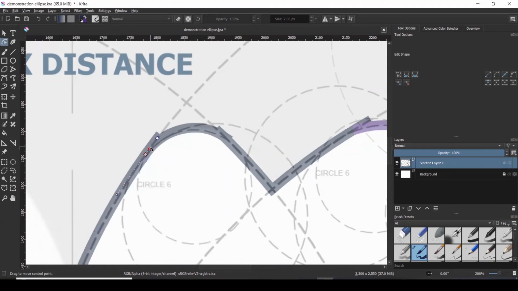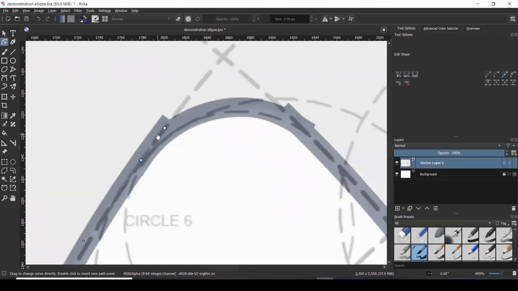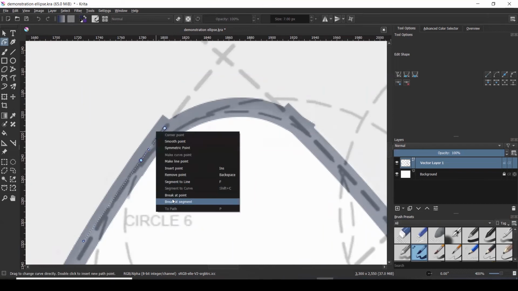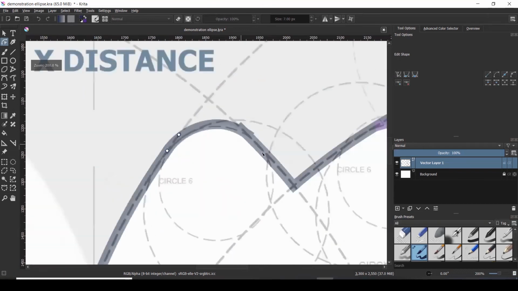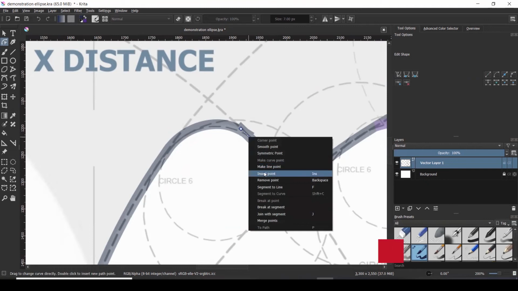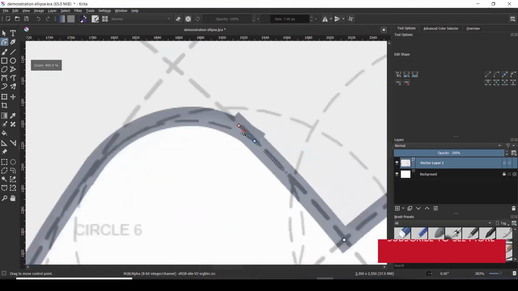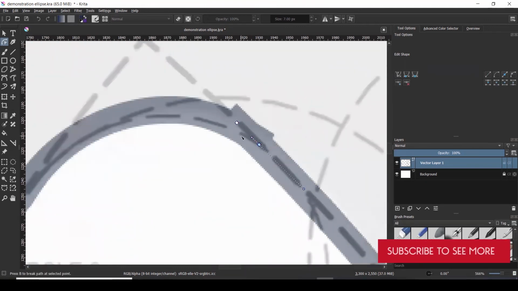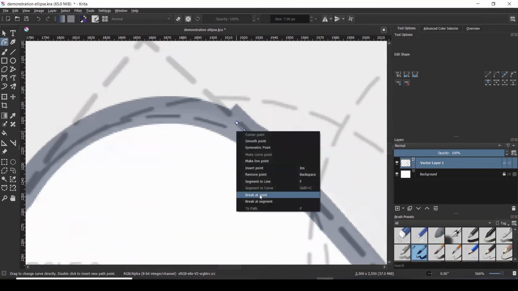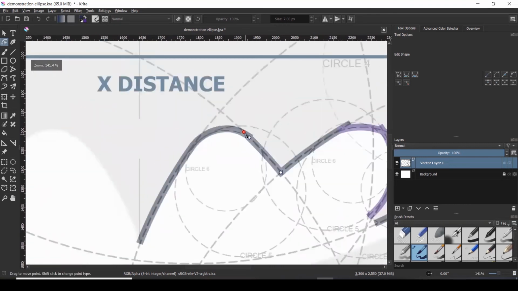Insert a point there. And then this little piece, breakout segment. So we can go back to the previous circles and just edit them. Like here, insert a point. And then breakout segment there.